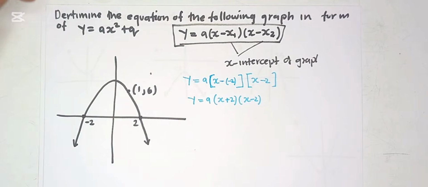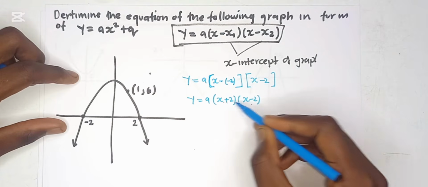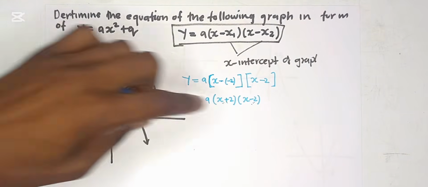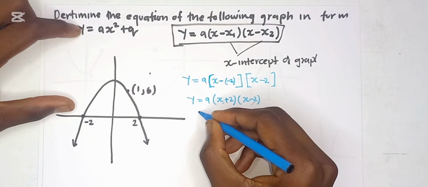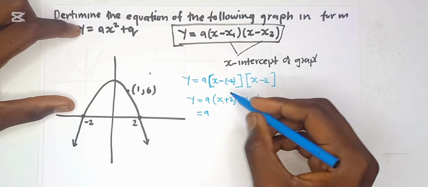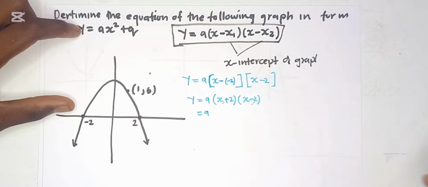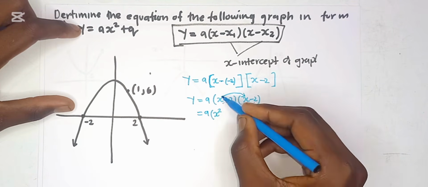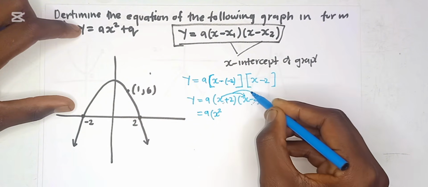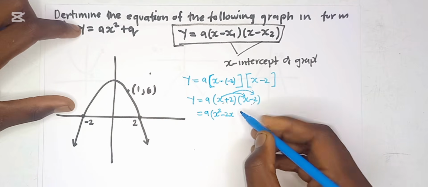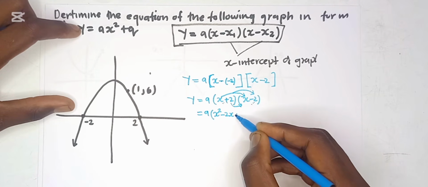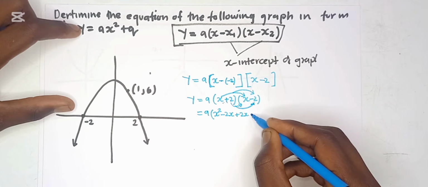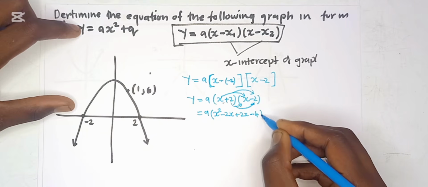If you pay close attention to what is going on here, guys, this is a difference of two squares. I hope someone recognizes it. But if you don't understand that this is a difference of two squares, we can do it in that other way. We multiply these brackets out. We multiply x by x and get x squared. Then this x multiplied by this 2 gives us -2x. And we take this 2 and multiply by x, we get +2x. And we take these 2 and 2 and multiply to get -4.